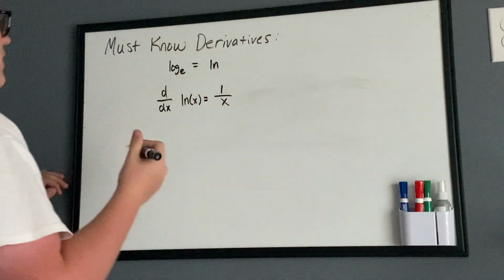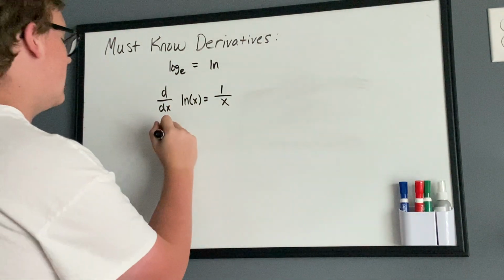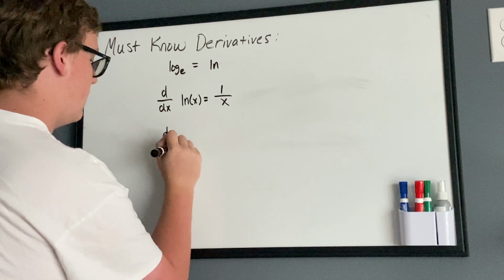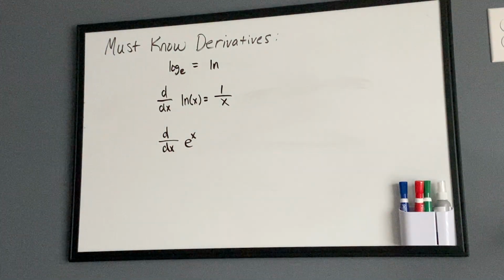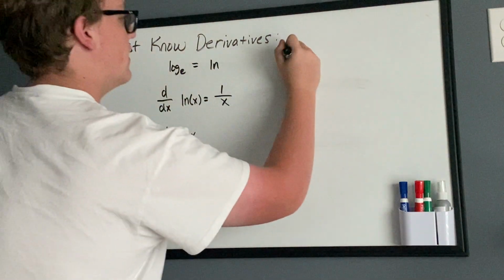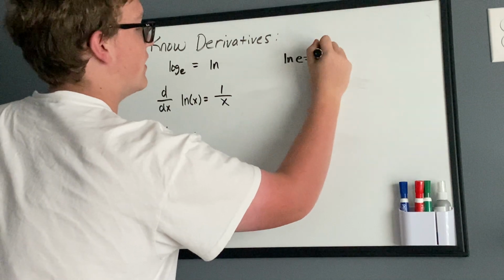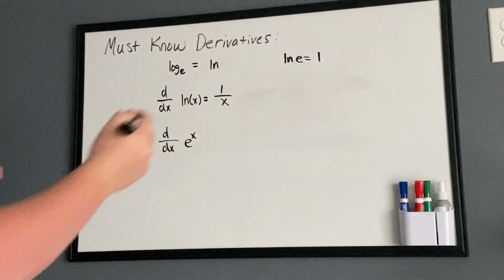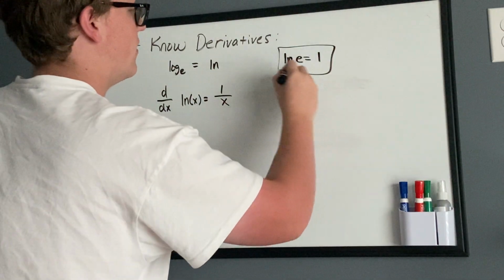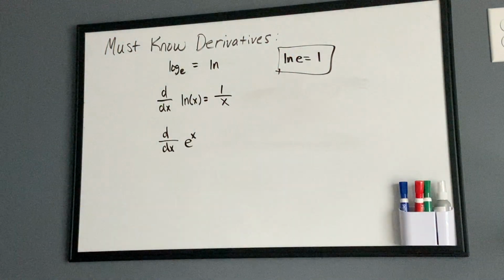There's also one more that's really important. It's super easy too. Let's say you want the derivative of e to the x. So e is Euler's number. A lot of times in calculus we use e, especially because if you do ln of e, this right here is just equal to 1. That's a super good identity to know. I would remember this before you get into derivatives, because a lot of times you can simplify some of this stuff.